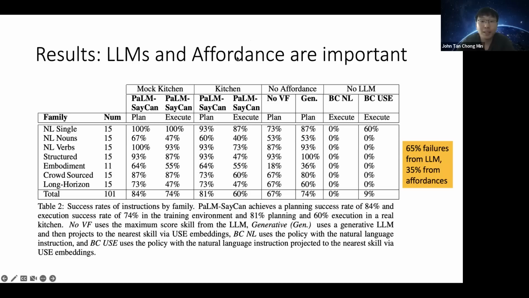Yeah. So actually, I feel the generative option might be an interesting approach to try out in the real model, in the full model, but they don't have experiment results to show it. Yeah, but I agree with you. I think it'll be interesting to see whether or not... okay, so the thing is you actually can still have affordance, because the generative thing maps it to the nearest skill, which means that you can actually have the affordance value for that skill itself. Yeah, so I agree with you. We actually could have affordance with generative models as well.